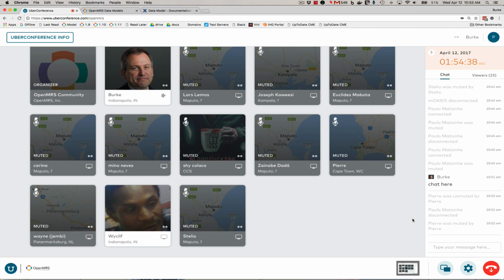To that end, the reporting module, the reporting framework has been around for a while, from very early versions of the OpenMRS data model, and it was designed as part of that Java server-side code to allow people to create definitions or essentially calculations off the data.